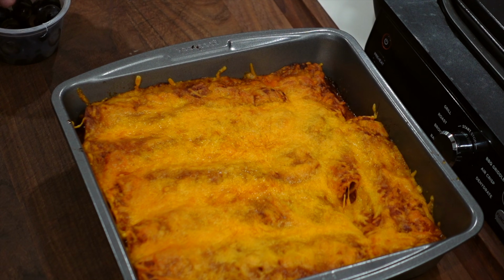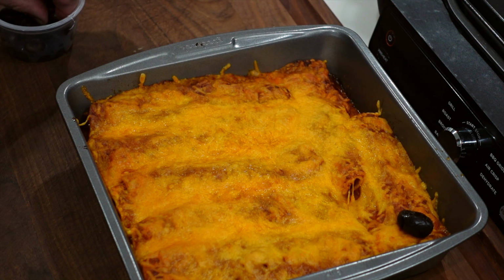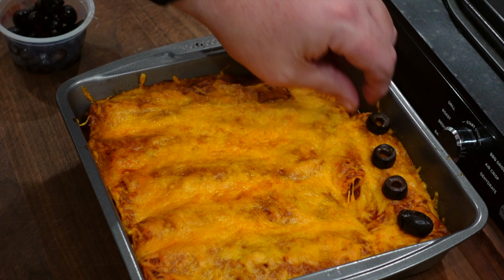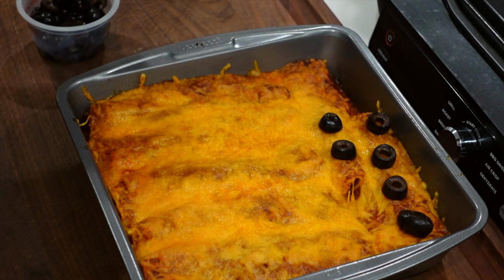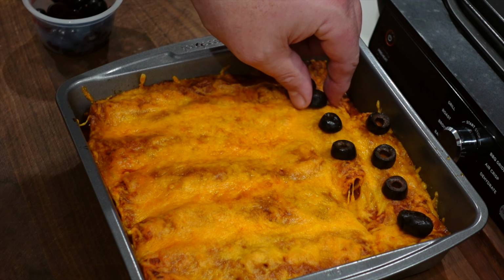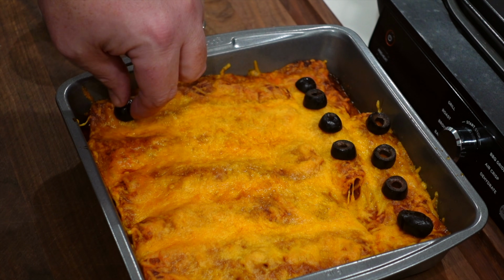But one thing I'm gonna do while it's cooling, I'm gonna go ahead and add my olives and let those kind of just chill on there. I add these last, and I'll be honest with you, I add them last because I know most of the people in my family are gonna kick them off. That's why. You guys can put them on while you're cooking if you'd like, but this is more for me and more for the thumbnail. So take it for what it's worth.